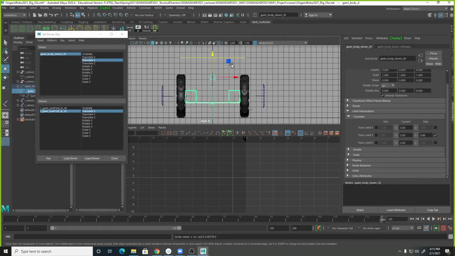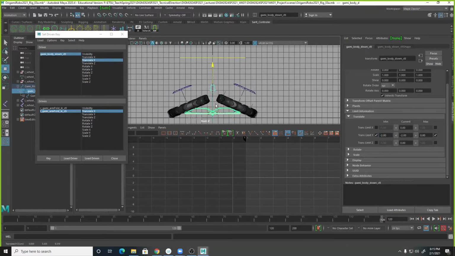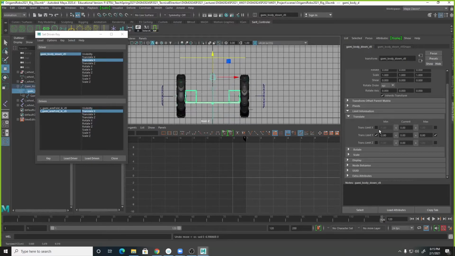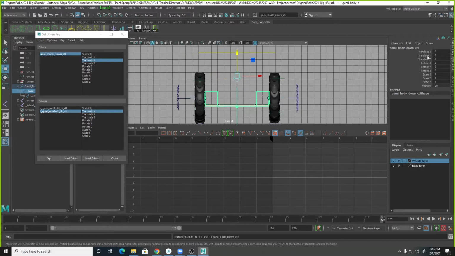Okay. So negative, we already know that it's -2, right? So let's turn on limit and put -2. Because it will not be able to go below -2. Can you see? That's it. It's stopped. And later on, we're going to lock. Let's lock this left and right. Now, if you just lock the channel here, you don't have to limit the information.